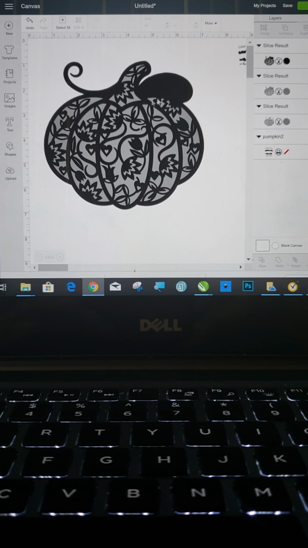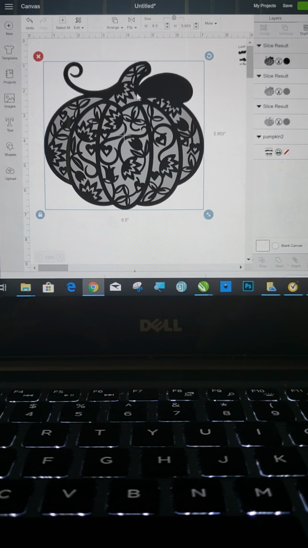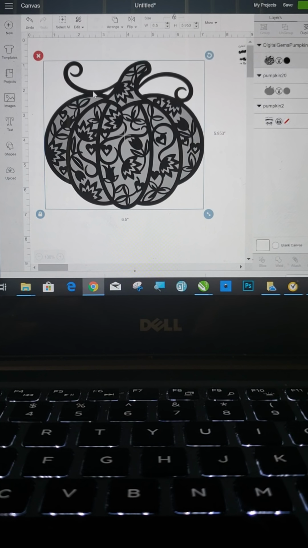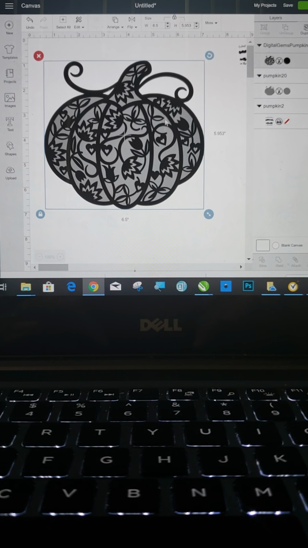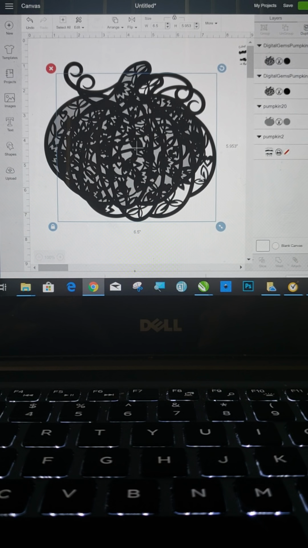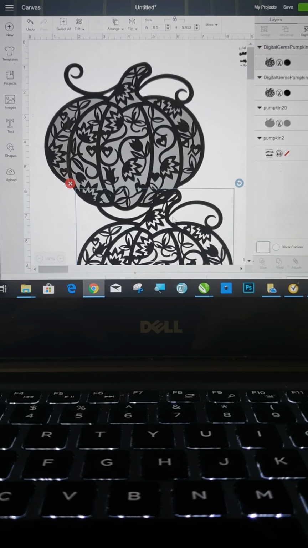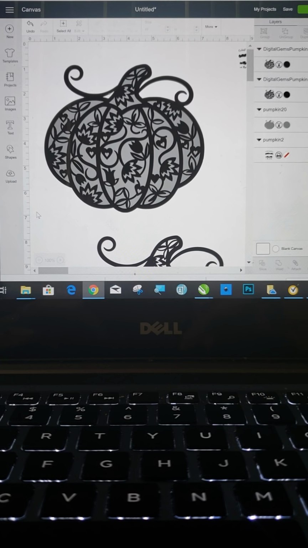Okay. That's okay. I don't know why that happens. It's not a problem. Well, here, let me actually step back one. That happened last time too, and I don't know why. So before I go any further, I'm just going to select this top layer and duplicate it, so that I have one that isn't whatever is going on there. It's just a design space error. It's not a big deal.